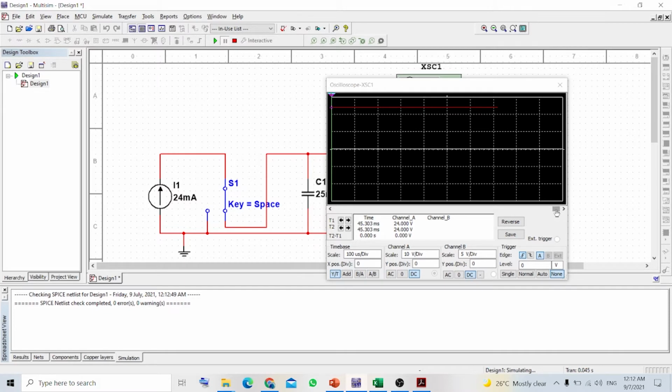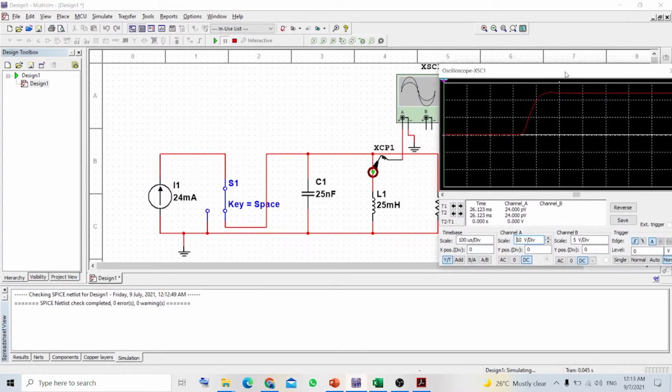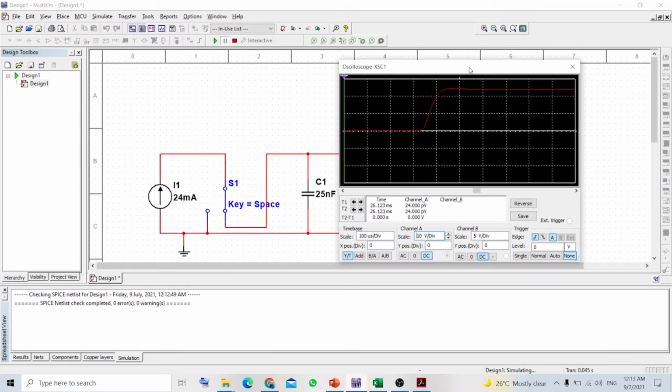Yep, this is the one. As we see, the waveform, or the graph, of this 625 ohm resistor gives us this type of waveform.